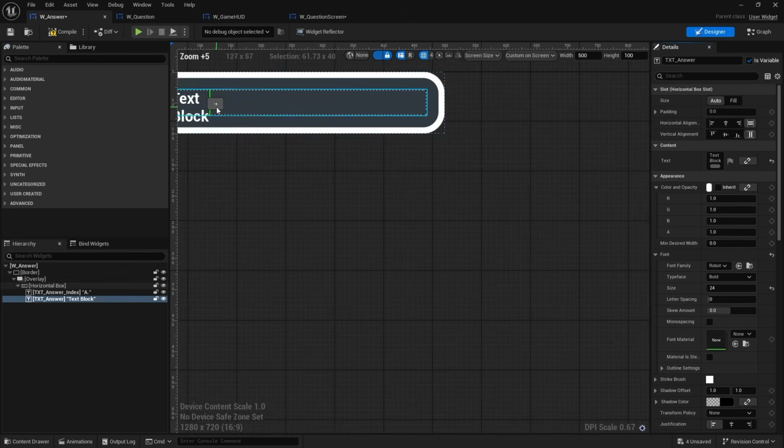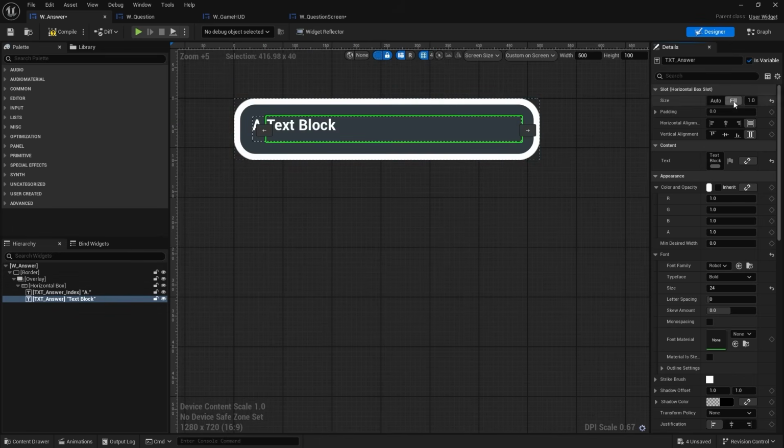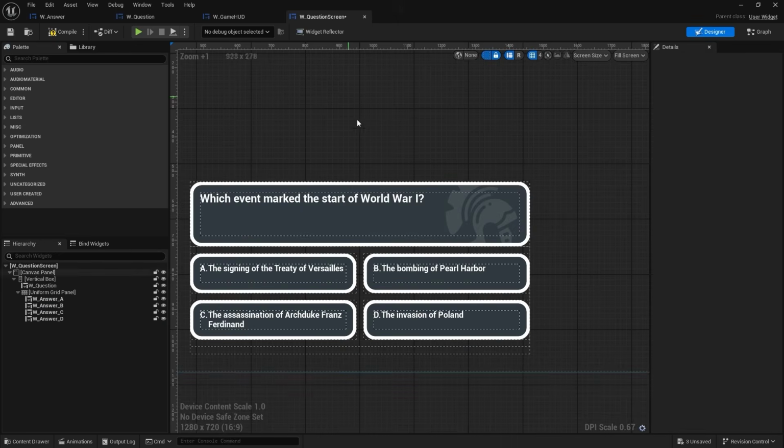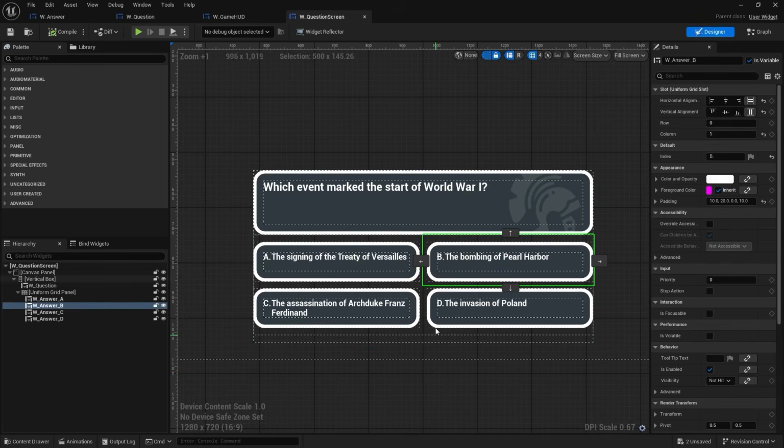We want to make sure also hitting the fill option, making sure it pushes it to the far right at least before it does the wrapping. So if I go back to the question screen, make sure it looks okay when you go to 2 lines. Yep, happy with that. Excellent. Okay, so that's all well and good.